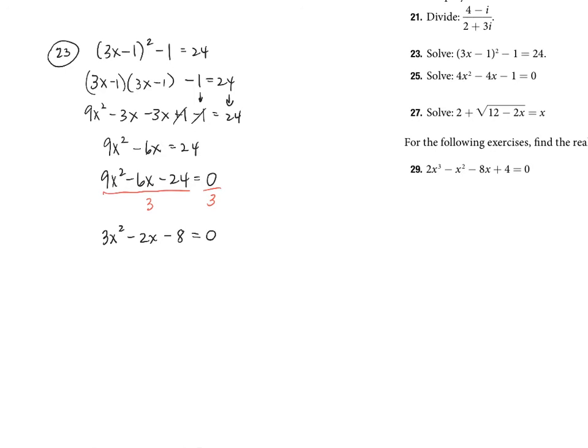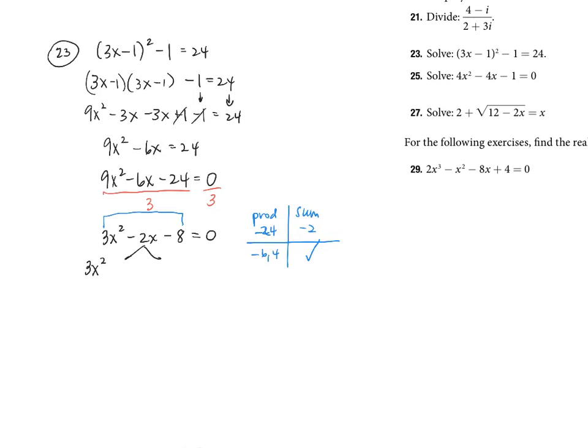Oh, I just realized we could have done this with the square root property. But that's okay. We'll keep going now. We've already done it this far. So let's see, if I'm going to try to factor, I'm going to have the product is negative 24 and the sum is negative 2. So if I use negative 6 and positive 4, that multiplies to get negative 24 and adds to get negative 2. So I'm going to have 3x squared.